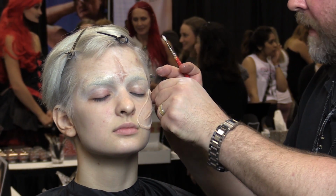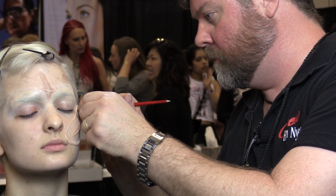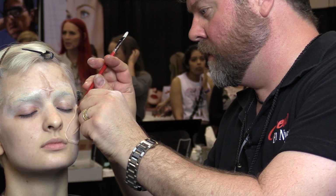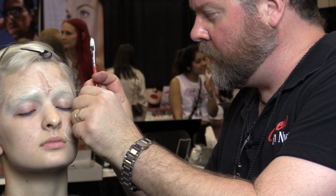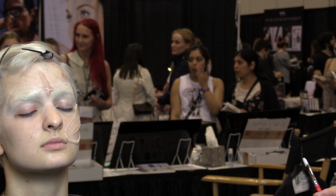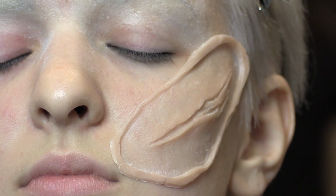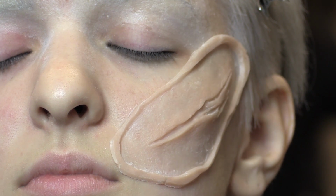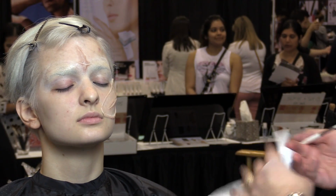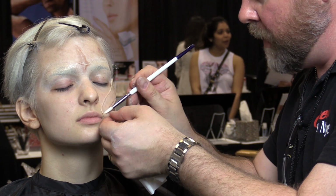The one thing, these little pieces, they're a bit delicate, so they kind of take some time to stick down. Not sure which is less time consuming between the two, the Prosade or the silicone. They each have their uses. So then I'm going to take that same brush that I was using to push the alcohol in through here, and I'm going to melt the edge off of that. And again, I've got a little Kleenex in case there's any runs, major runs.